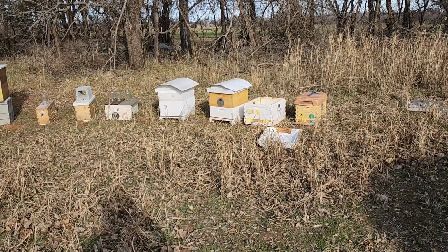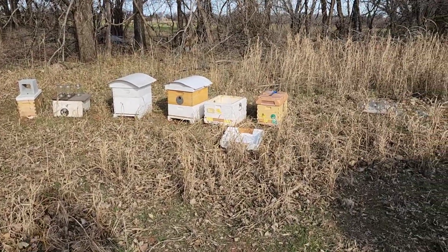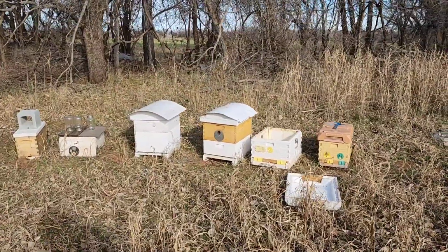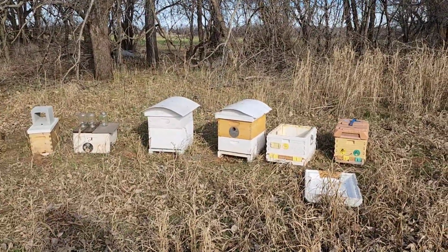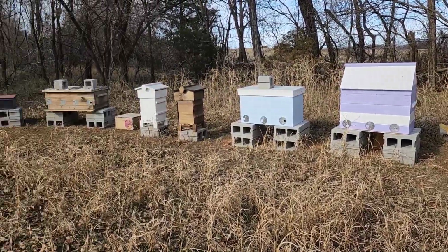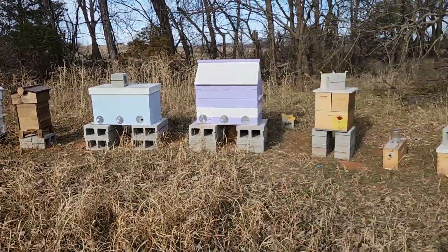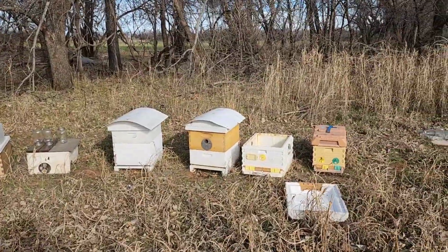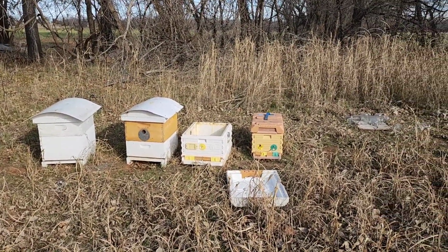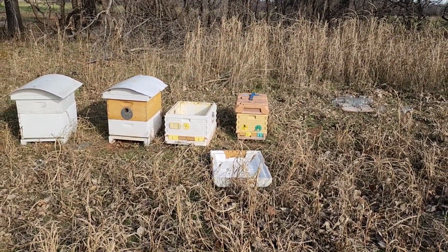Langstroth is a good hive. It's primarily used in the United States, but it's not the best hive for everybody. And so when we started our teaching yard, I wanted to make sure to offer a variety of different hives, and then also a variety of different courses depending on what you want to do with your beekeeping. So we do have Langstroth set up. We show the 7-frame apame, which is this one here on the end, that brown one.